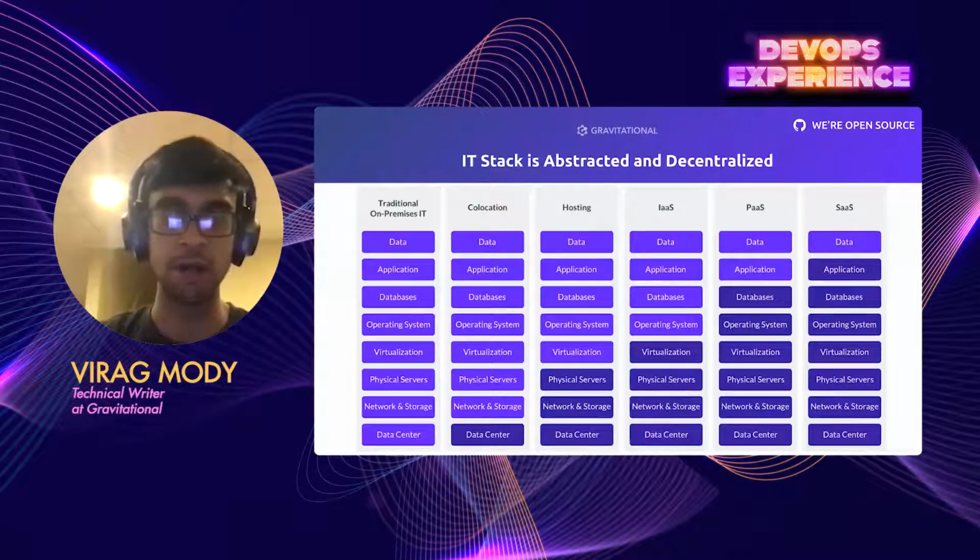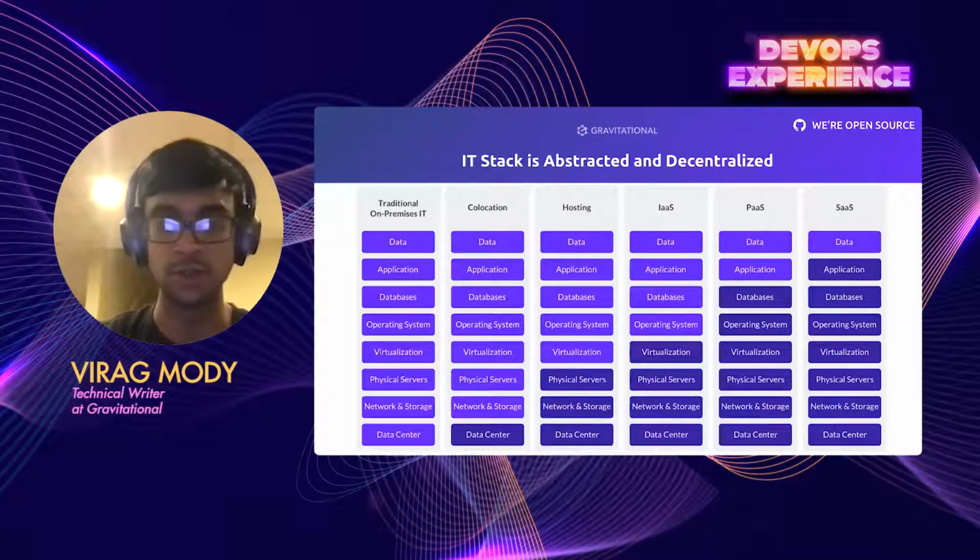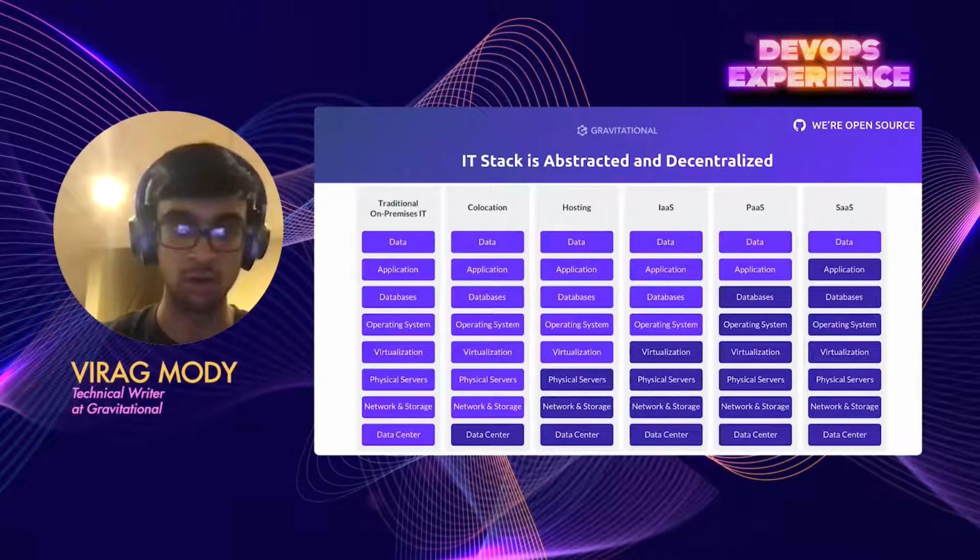I think this image by Gartner on the screen really captures the sentiment. You have all these different X-as-a-service hosting solutions that take the different elements of your IT stack, compartmentalize them, and then abstract them using microservices or orchestration. So you have this extreme type of abstraction where everything gets neatly packaged and is ready to deploy on any server located anywhere in the world.